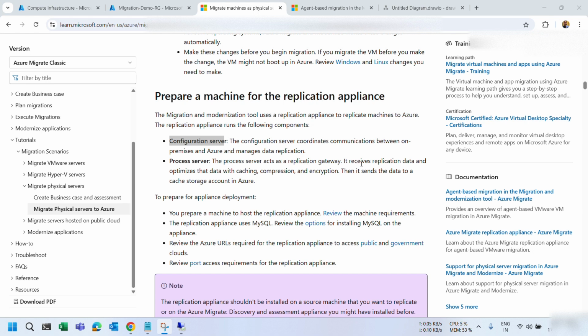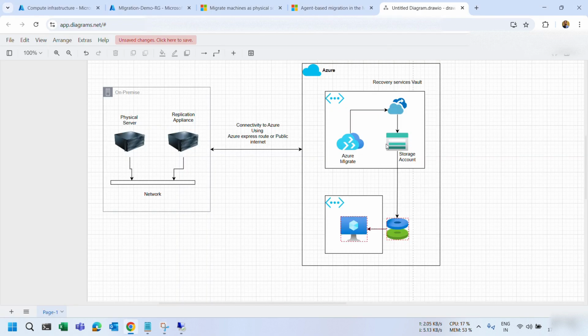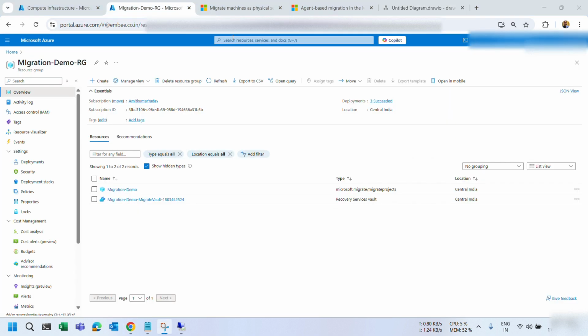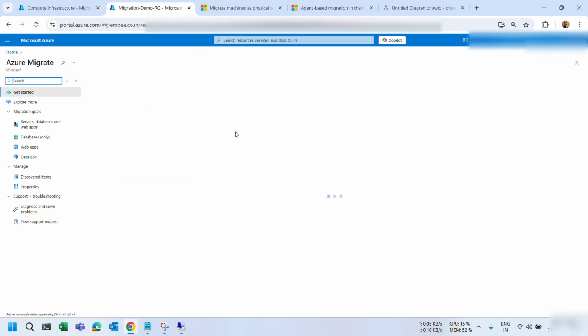It receives replication data and optimizes it with caching, compression, and encryption, then sends it to the cache storage account in Azure. This is the storage account. This appliance is going to perform both tasks, as configuration server and process server. Let's go back to Azure Migrate.